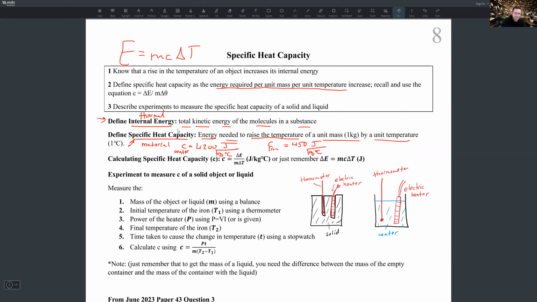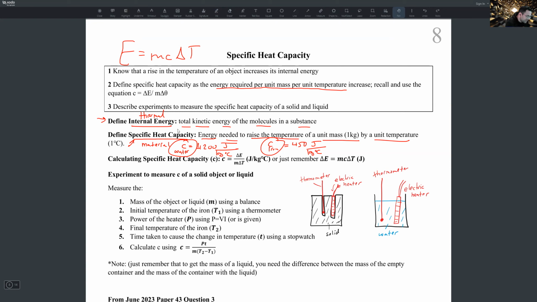It represents the material, the substance. مش كل substances need the same amount of energy to heat up. Some materials have what we call a high specific heat capacity, تسخن بالراحة جدا, it takes a lot of energy. Some materials have a low specific heat capacity, تسخن بسرعة جدا, it needs very little energy. But that also means إيه بقى? إن if it takes a lot of energy to heat up, it also takes a lot of energy and therefore time to cool down.